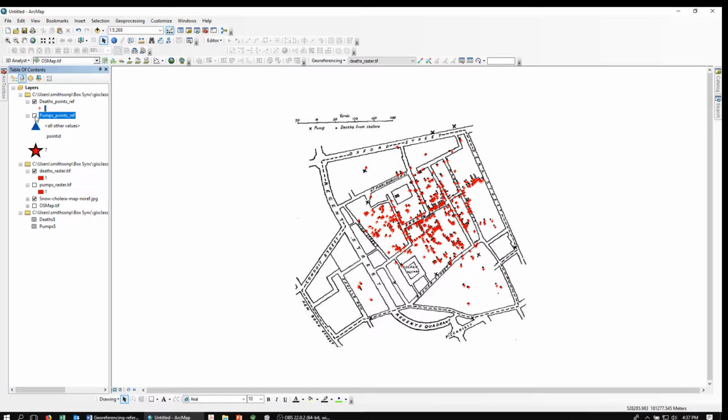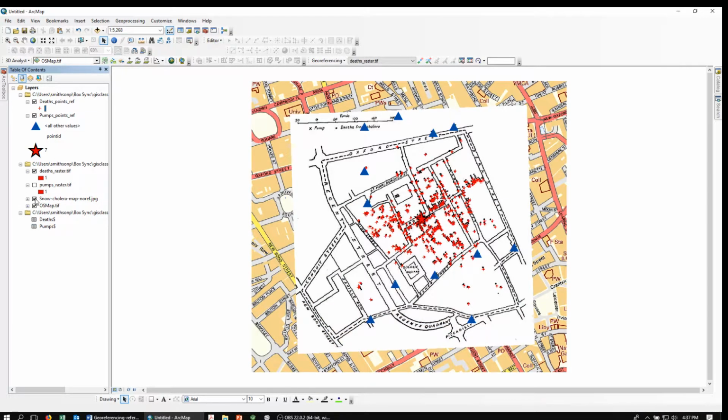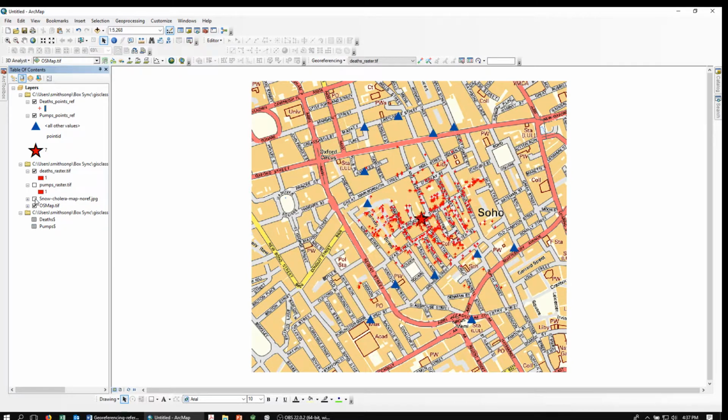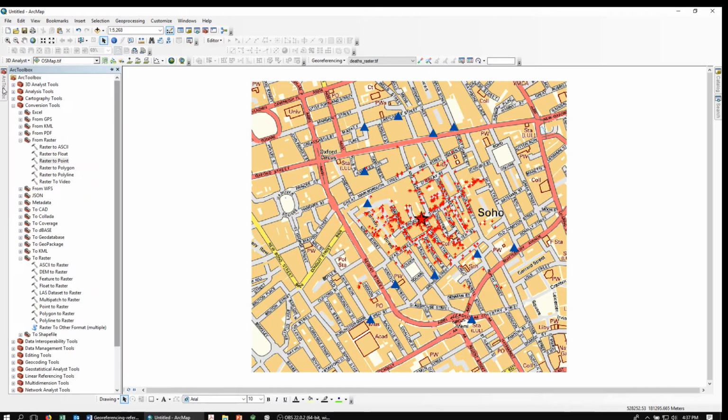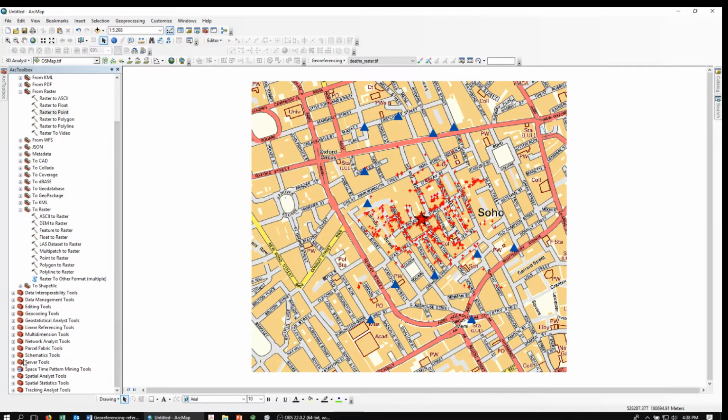We can turn our points back on, and we can either use this, the base map, our georeferenced cholera map, or this. And finally, what we want to do is do a density. That's under the spatial analyst. So we're going to do what's called kernel density. There's several.